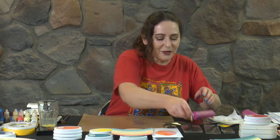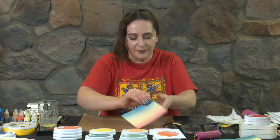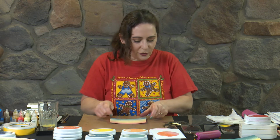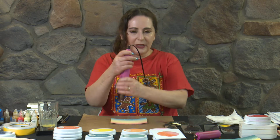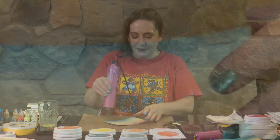Now, let's go back to our first card and see how that's drying. That's feeling pretty good. I'm just going to go over it with the heat gun slightly before we start doing our stamping. Just make sure we're nice and dry. Now, we're going to use the Versafine ink for our stamping.